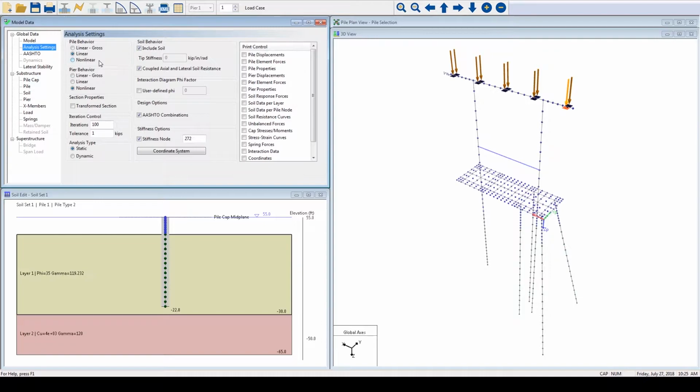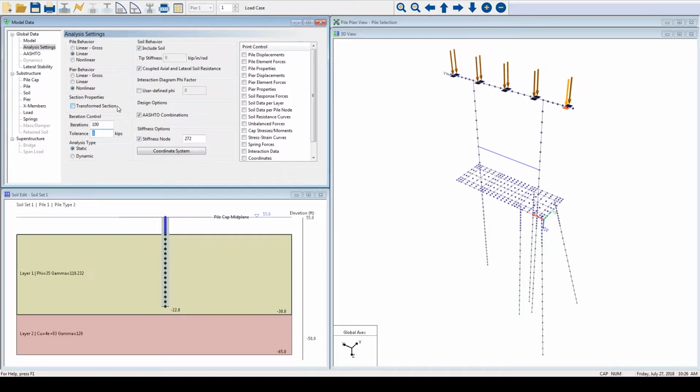If nonlinear behavior is selected, then the analysis proceeds in such a manner as to force the materials to follow their stress-strain paths. Plastic hinging and corresponding force redistribution is possible with this setting. Concrete cracking and corresponding changes in stiffness are automatically taken into account. This setting is useful for conducting a final analysis. The transformed section properties is an input for the linear analysis case where detailed sections have been input.